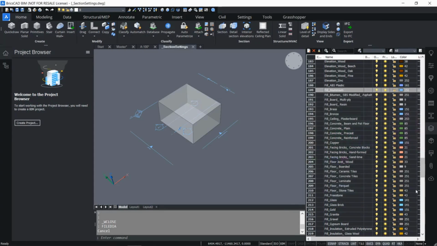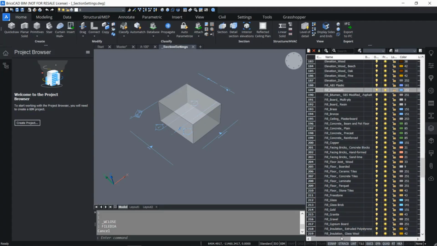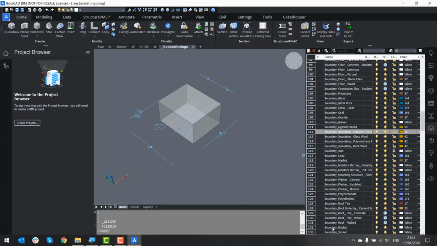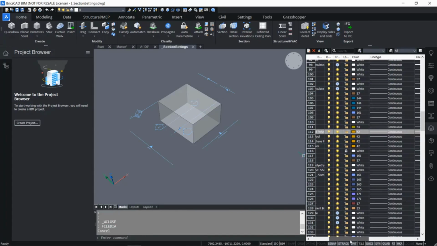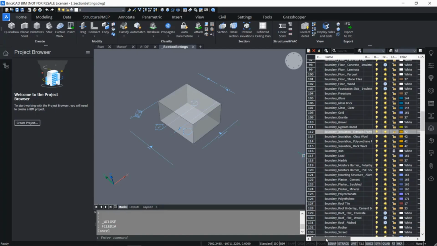So for example, aluminum is standardly represented in blue. If you change the style of this layer here, you will change it for all your future drawings. You could also choose to, for example, change the boundary of each insulation extruded polystyrene to a very fat line. Then this is also possible here by, instead of changing the color, changing the line weight here. So that's all customizable. So that's what you can do.